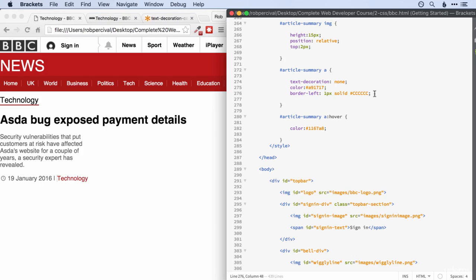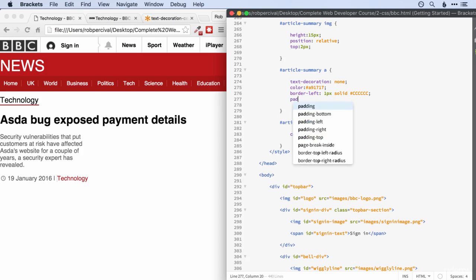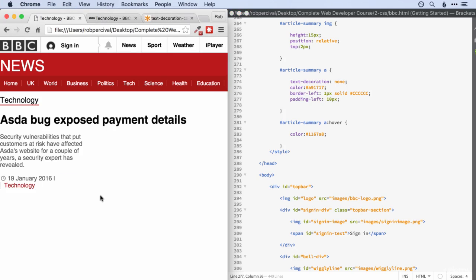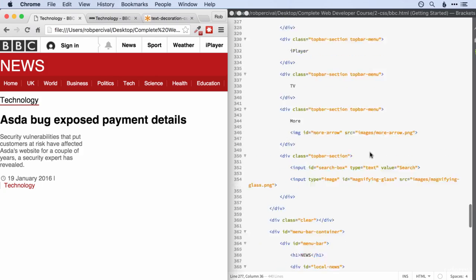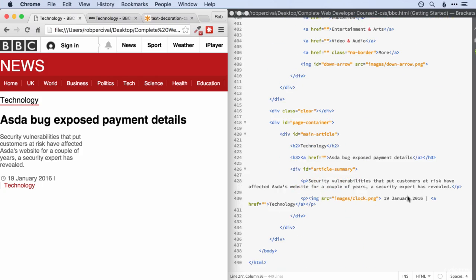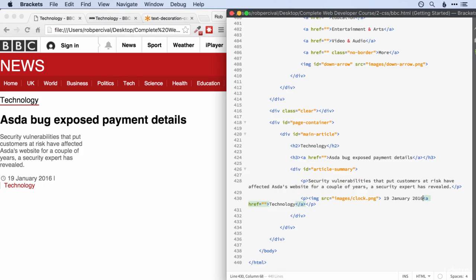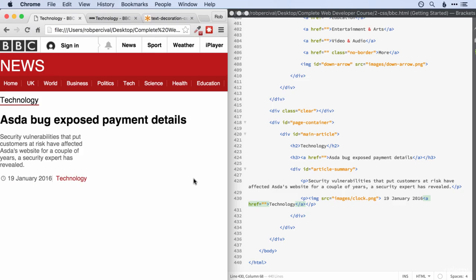But we need to add in a little bit of padding. Let's try 10px. Okay, yeah, that looks right, but it's now too big. Let's see if it's still too big after we've done that.